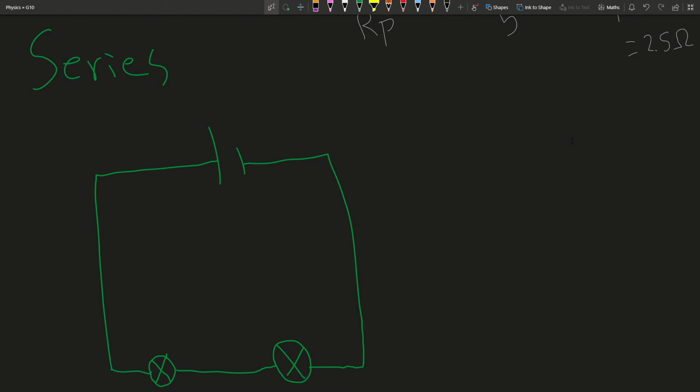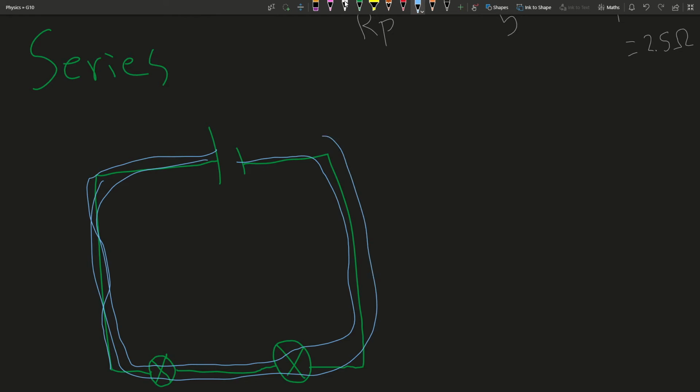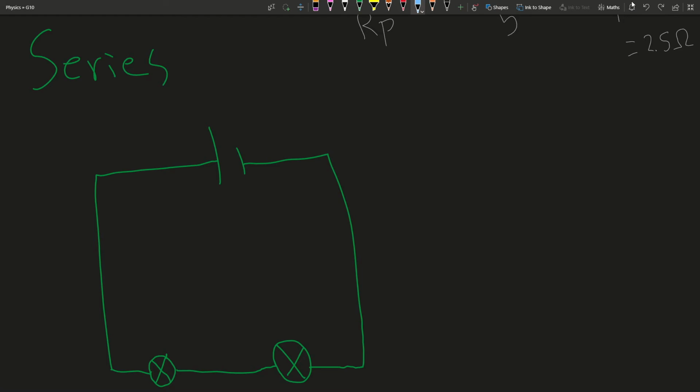So let's talk about a series circuit. In a series circuit, if you were thinking of the current again, you can think of the river. The current never actually splits. The current follows the same flow of the river the whole way, and so because the current never has to split, your current is the same everywhere. Whereas your voltage is what gets added up.